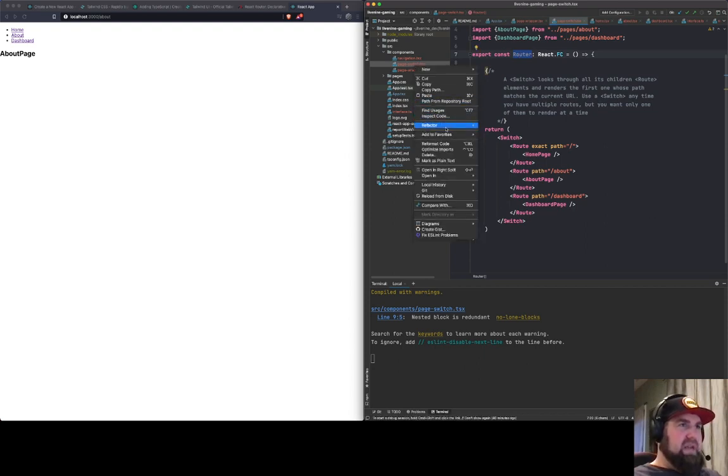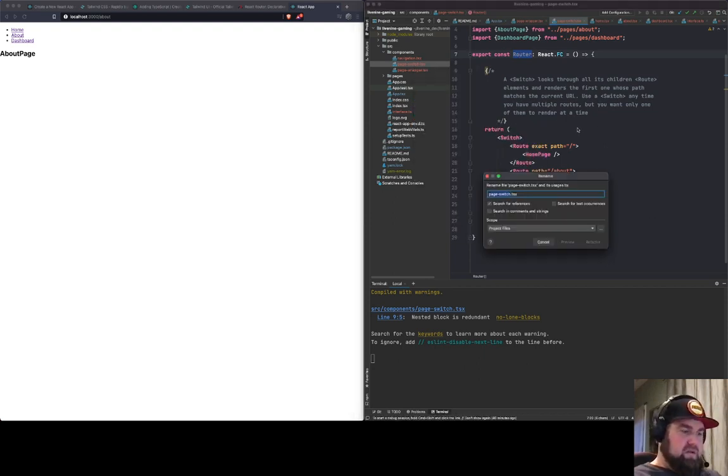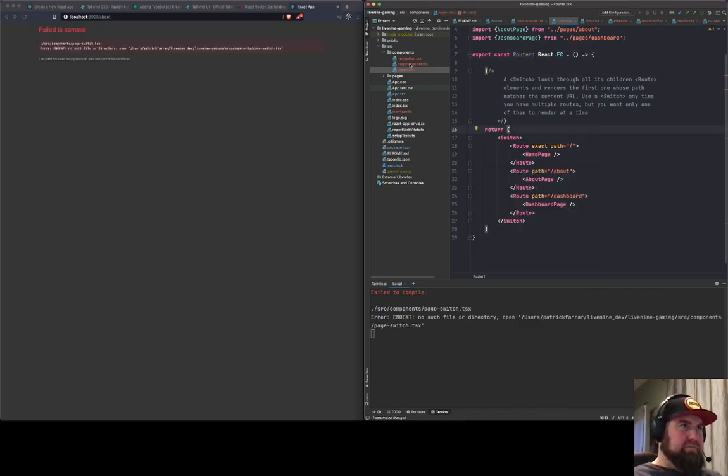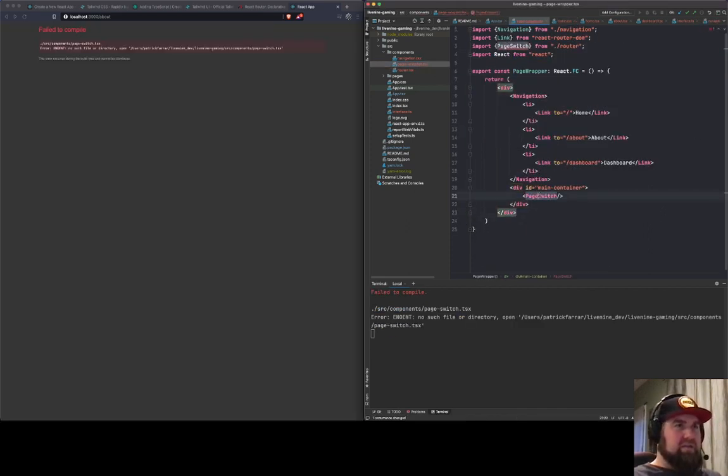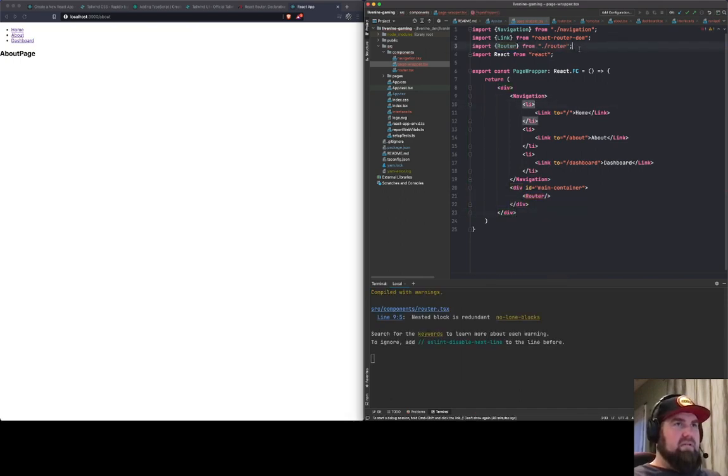So I'm going to rename this really quick here. Router. It's going to break because obviously this is looking for page switch, which we don't have in router, but we do have router and router now.